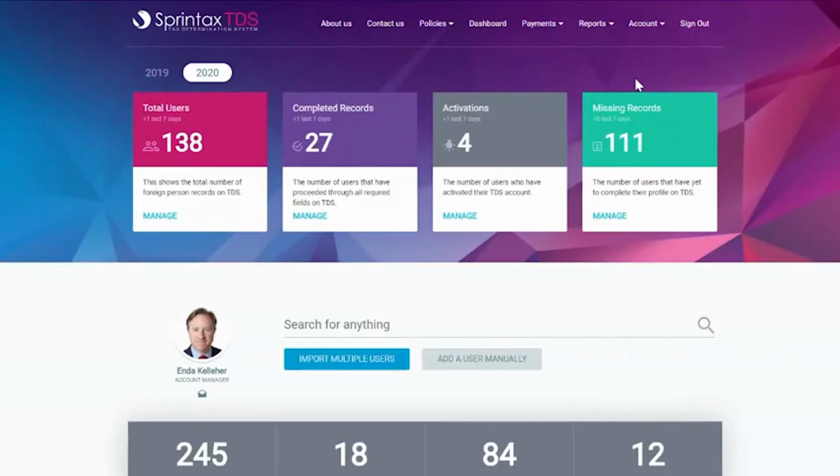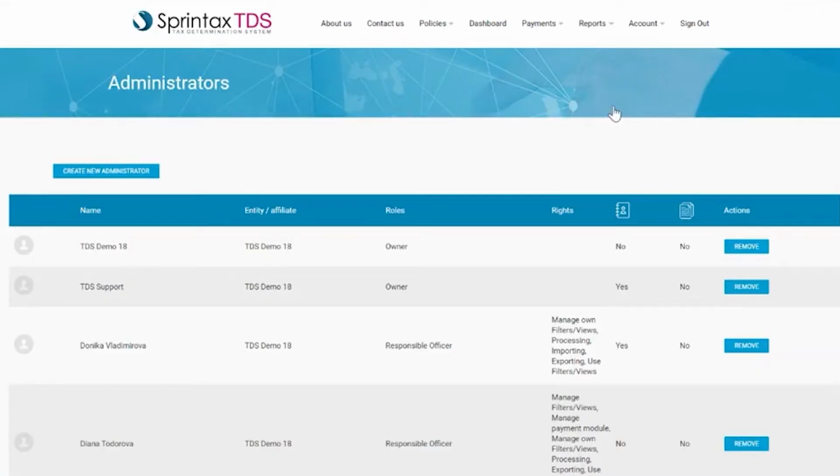The Administrators section can be found on the drop-down of the Account button at the top right-hand corner of the Admin portal. In setting up, the lead administrator, the owner, can allocate a number of permissions to a new user to allow them to access multiple functions. The admin can follow the below steps to add a new administrator.